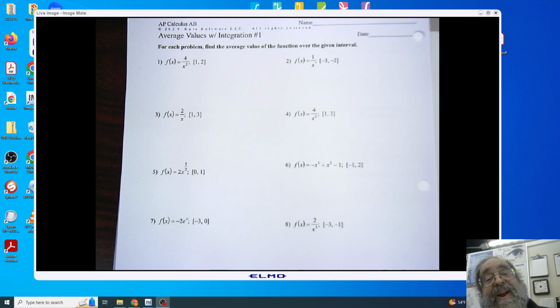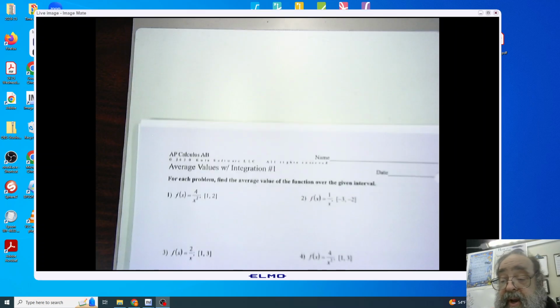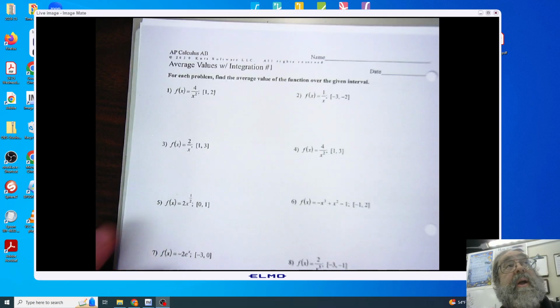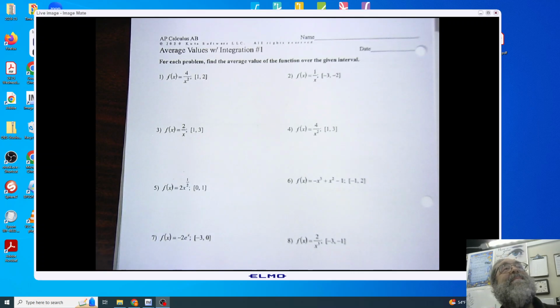Today we're going to be finding values, specifically average values of a function f of x. Now the formula that we're going to be working with, just be aware, here's the worksheet. Let me do it one thing at a time. If you take a moment and take a screenshot, you'll be able to look at that as we go through the even problems. And I'll be doing all 4 even problems today in this video. So please just take a moment.